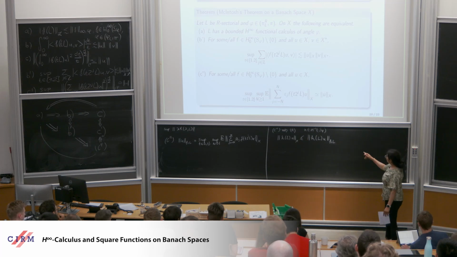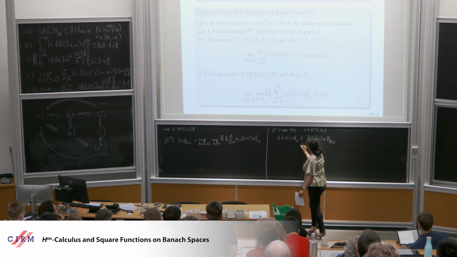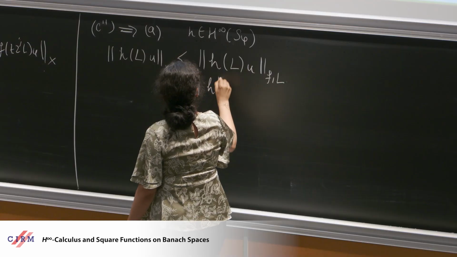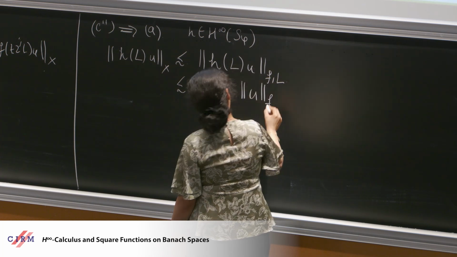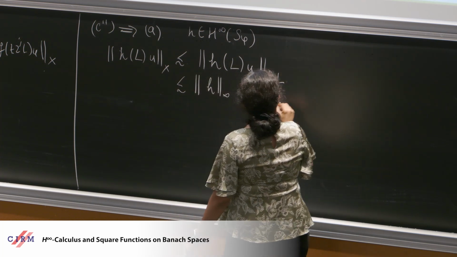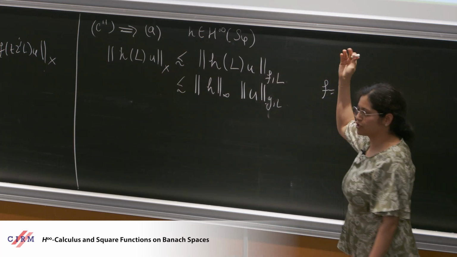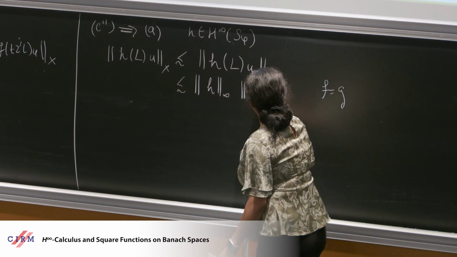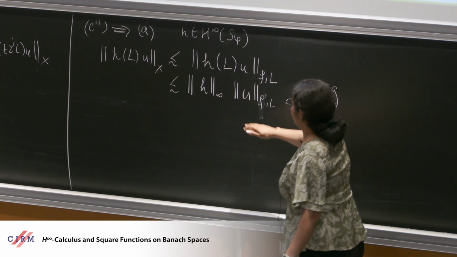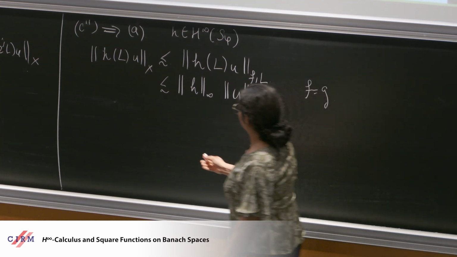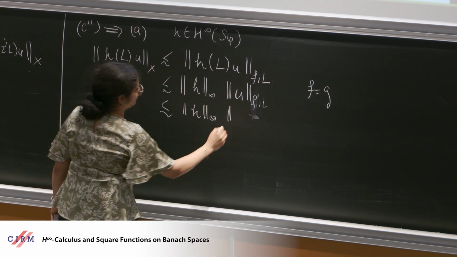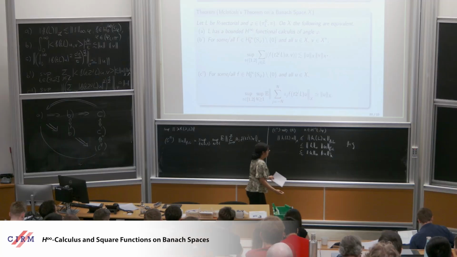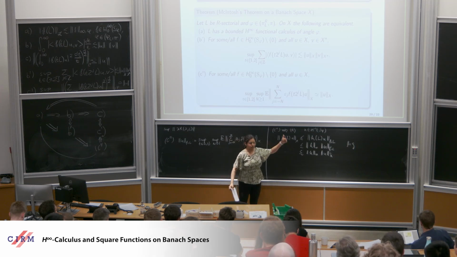Now you can see that the lemma can be applied in this particular case. So I can use the lemma and show that this is the H-infinity norm and the, okay, it's some G, but I can take my F equal to G because it works for all functions F and G. So here I bring it down to F, and then again we use the upper estimates of the square functions. And what we get here is the norm in the Banach space setting. So we have the H-infinity functional calculus for the operator.